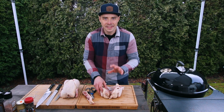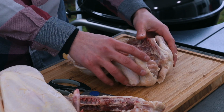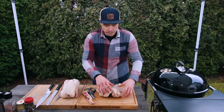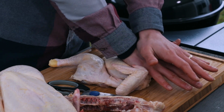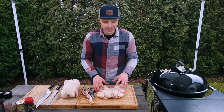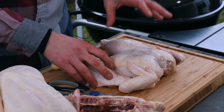It's good meat. The next thing that we need to do is get this bird laying flat, and you can do it two ways, but the simplest way and the way that I always do it is I place the breast facing up, and then with the palm of my hand, I press down firmly on the breastbone just to crack that. When you do it this way, what you'll hear is a crack, and this is just the breastbone breaking, which helps this chicken lay completely flat.